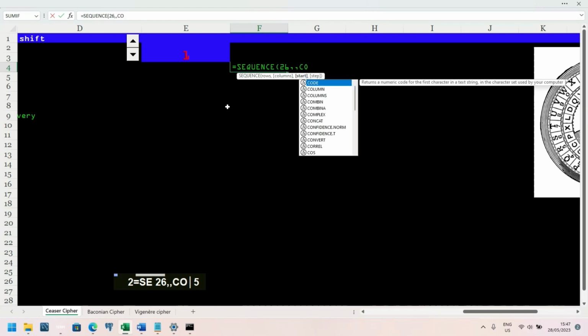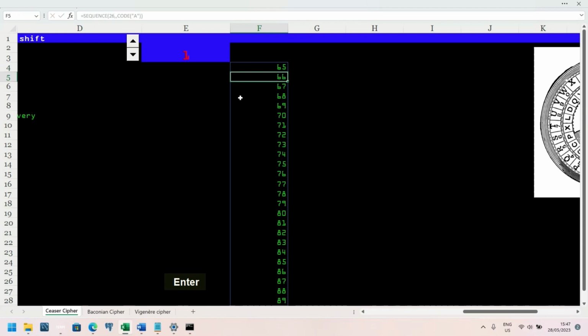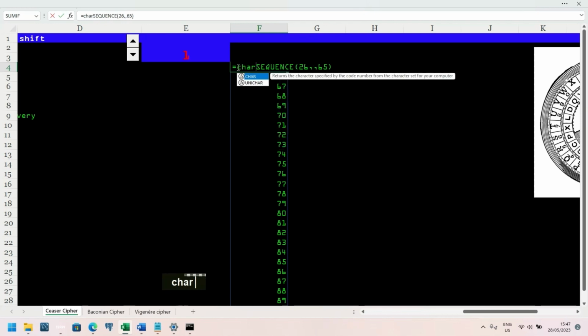In case we don't know, we can put it here as code of A, but we can just leave it, not to complicate things. We are aware that it is 65. We start from 65. So I will introduce the character function.